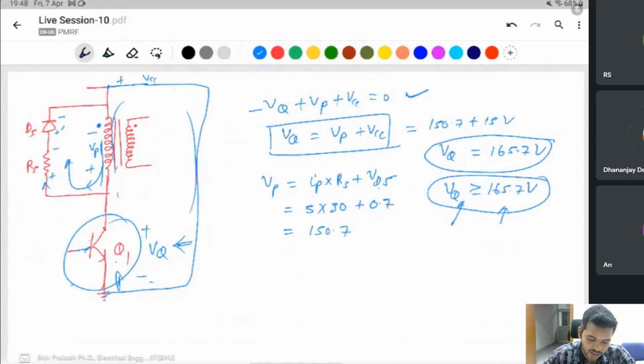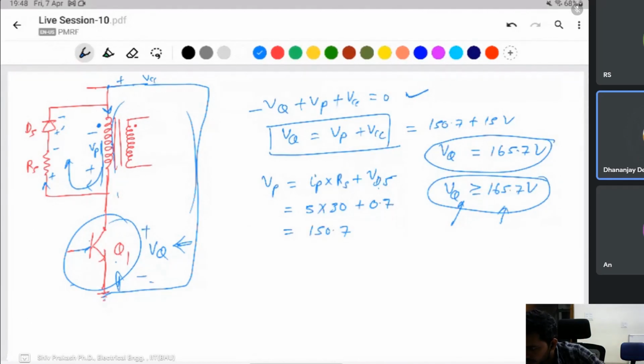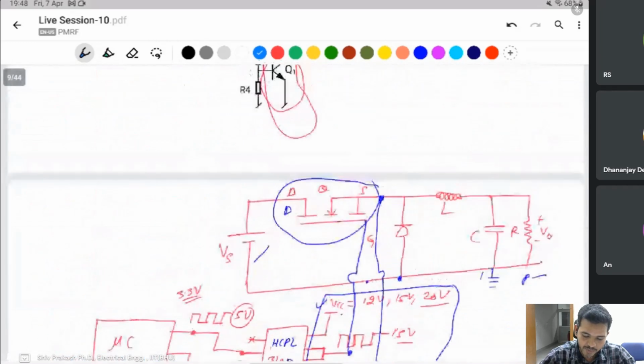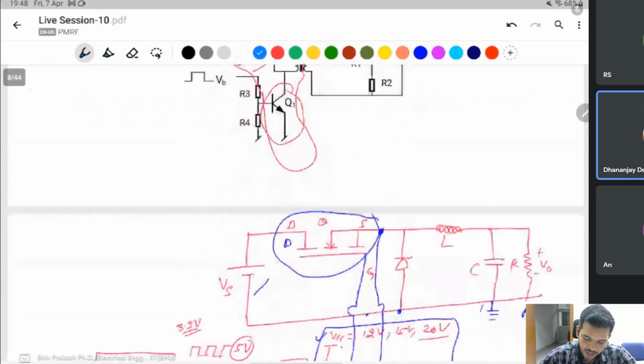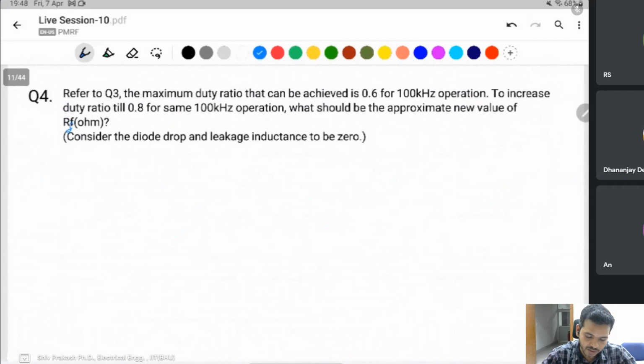The maximum current is given, and it is referring to that maximum current with 0.6 duty cycle. You have not mentioned the duty ratio for the current; it is not for this question, it is in the next question. Don't mix this one. Only take the value of the current. If a current is given like 5 ampere, then take it as 5 ampere only.